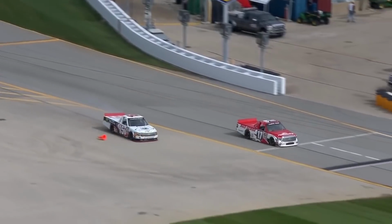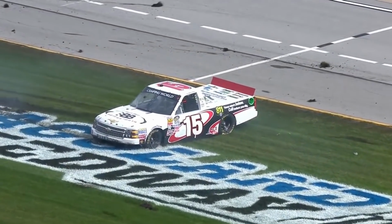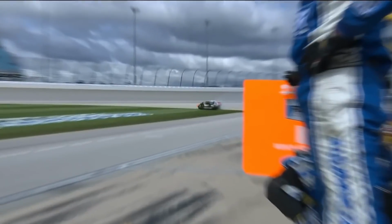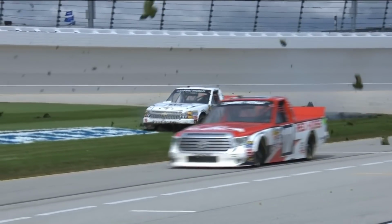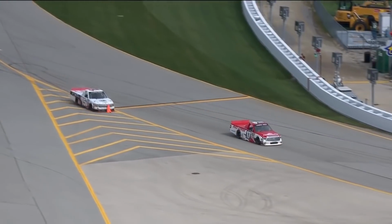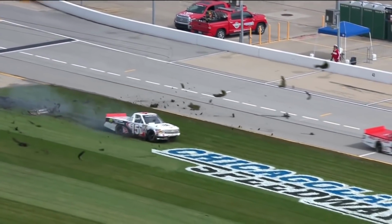Oh, problems here. Entering pit road and going over the double jump is the 15, just launching the truck into the sky is Mason Mingus. But that wasn't even close. Sure wasn't. A lot of damage to Mason Mingus' truck as well, as you see Timothy Peters go by. Four wheels off the ground. Watch how fast he came in here. Just coming in too fast, hot on entry. I don't know if maybe the brakes didn't. It seemed like the brakes got to working good right before he hit the grass. Look at that thing ramp up in the air.